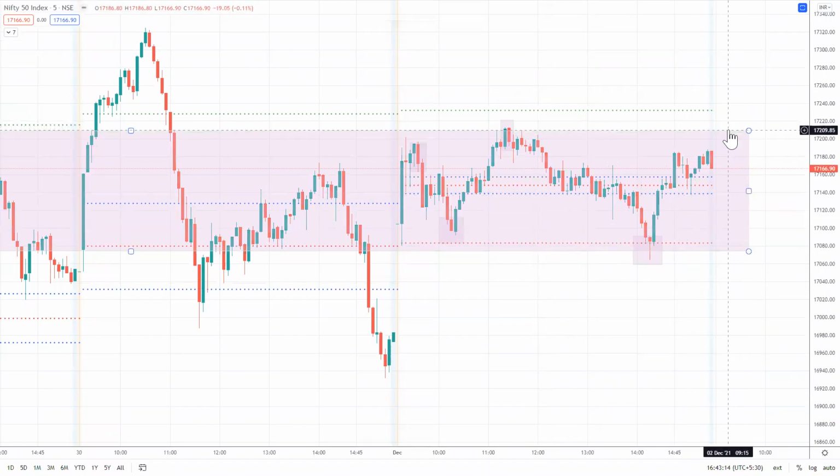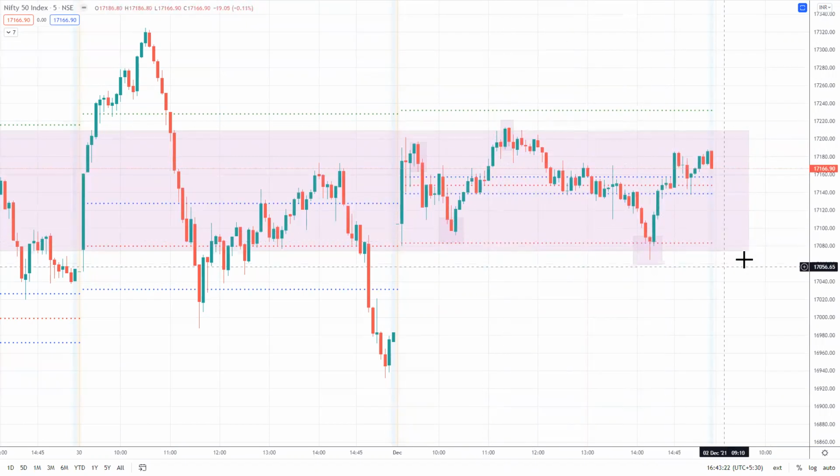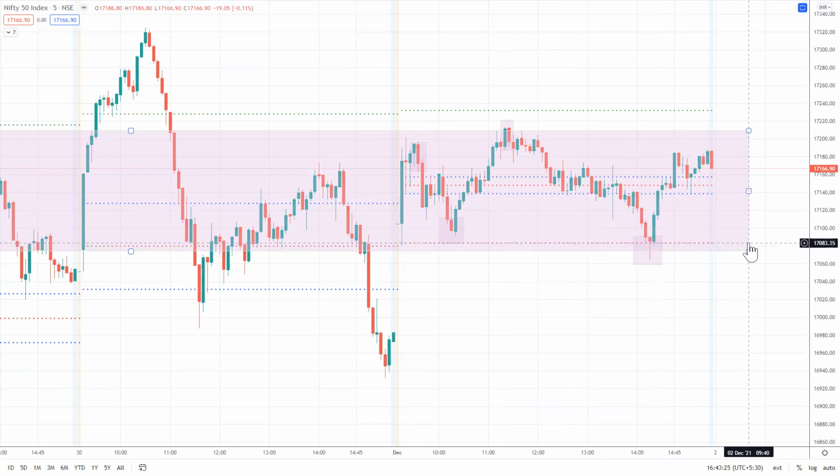So this is the range, and 17,210. If you see 17,208, 210, the market again tried to break and came down, and S1 is at 17,083. So the range of the current playing ground for Nifty is 17,210 to 17,075. So let's consider around 225. Oh, sorry, how much is it? 125 points, 135 points. Okay, 135 points.